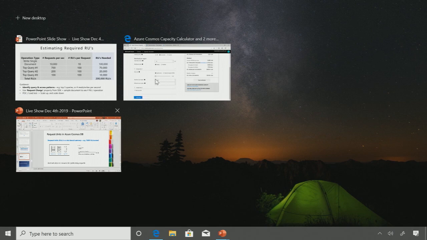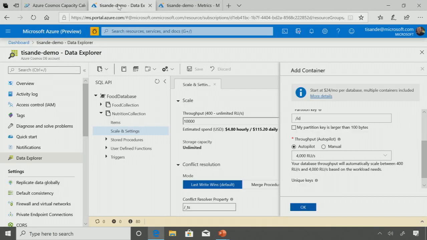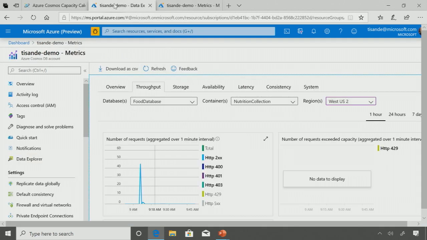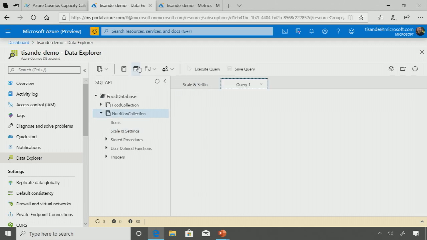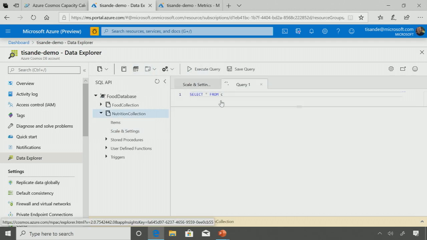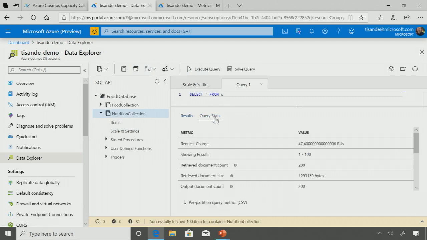Makes sense. If I come to the Azure portal, it's actually incredibly easy to figure out the RU charge for a query. If I just add a new SQL query here, I can quickly observe the total request charge and see that this one is 47 RU. So that math is really simple. But to answer your previous question, how do you know if you have the right number of request units provisioned, right? It's a very important question to understand.